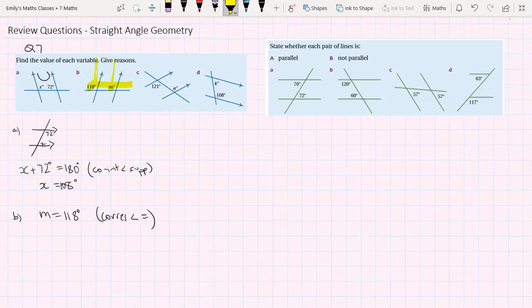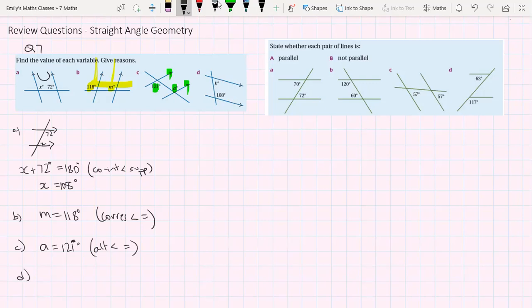Okay, what about C? Let's pick a different colour. Here's an angle, there's my parallel lines there and there. So where are they? They are inside the parallel lines on either side of the transversal. And knowing what you know from looking at those other clips of mine, question C is a Z angle or alternate. So A equals 121 degrees because alternate angles are equal in parallel lines. I need the degree symbol to be over there.